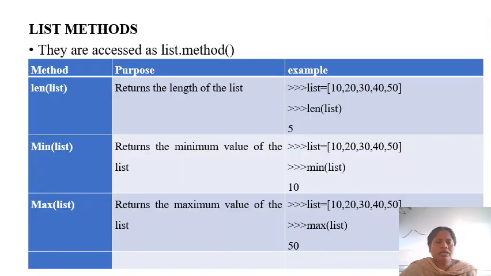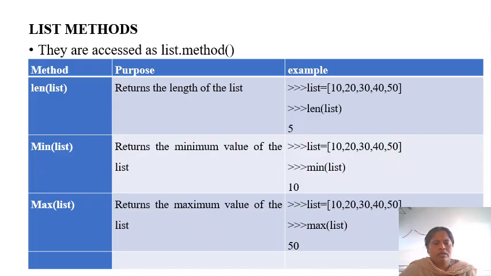So these are all some basic operations of a list. Apart from this, a list has a number of methods. These are predefined methods. Whenever we need, we can use these functions, and automatically we get some result. So len: it tells how many elements are present in your list. Just using this method, you can find how many elements are present in your list. len returns the length of the list.